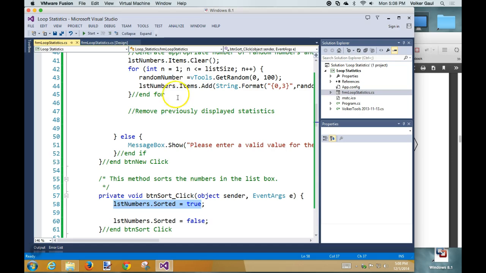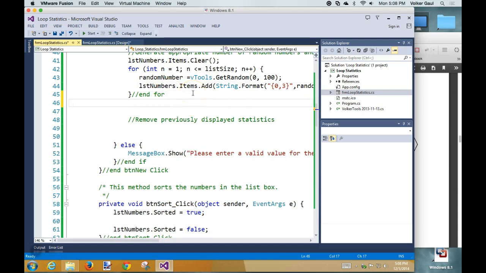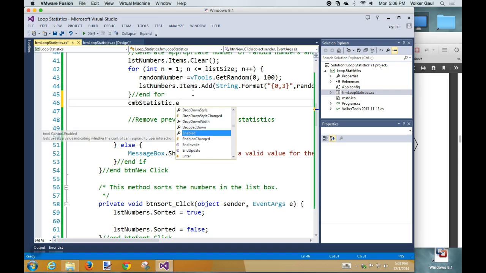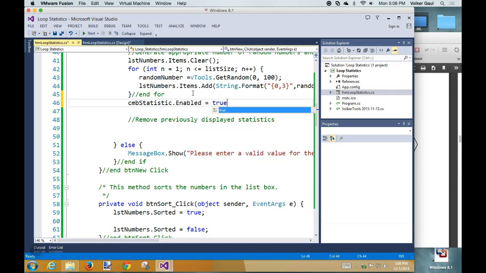So once the numbers have been generated, my combo box, which has a name, .enabled equals true. Simple to do, but sometimes thinking about what should be and shouldn't be enabled and when and where is complicated. Can be complicated, can be long to do all of the things that you need to do.